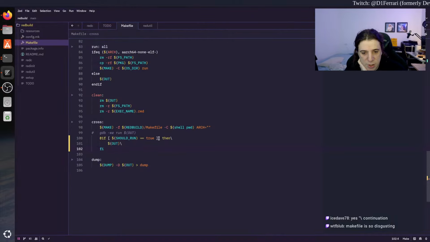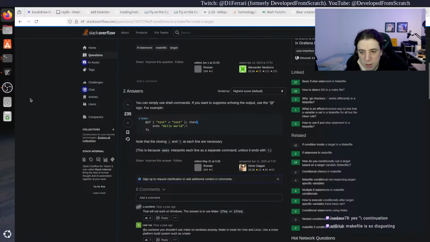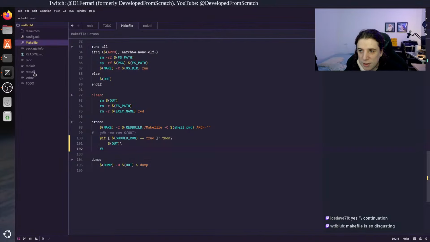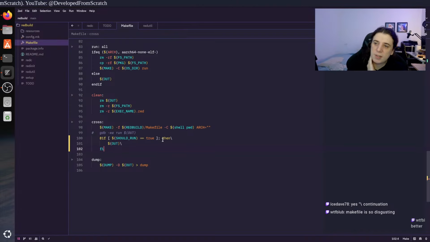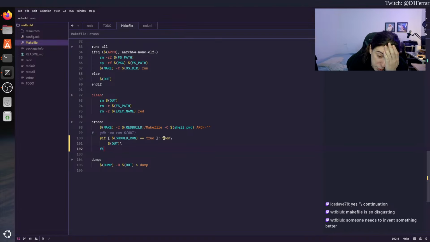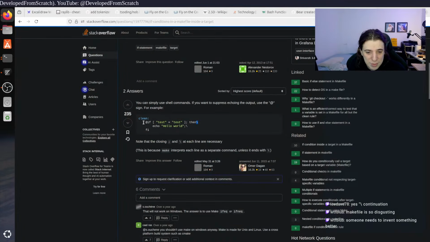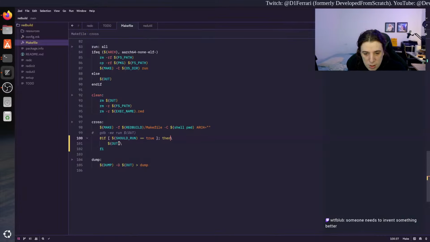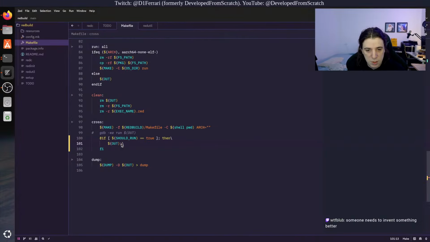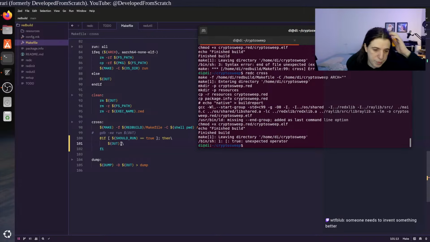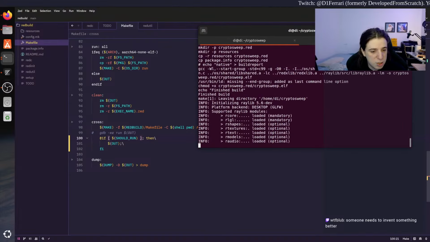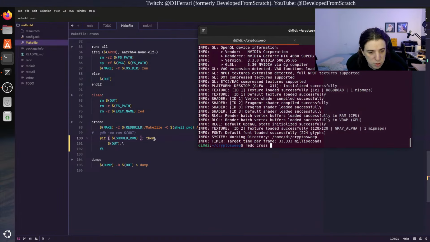This is Makefile and Bash, the two most confusing languages, I swear to god. Someone needs to invent something better. I mean, the plan is to replace this with a custom script eventually. I just cannot be bothered today. Or tomorrow. Oh, there needs to be a semicolon at the end there too. True. Unexpected operator. So should I just leave it like this? Is that enough to check? Okay, seems like that worked.